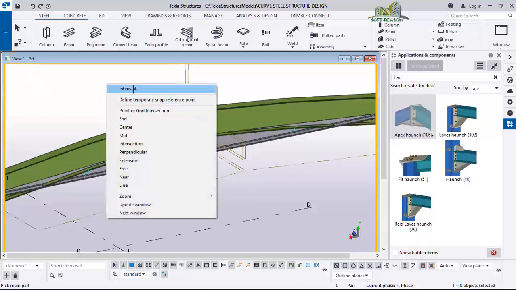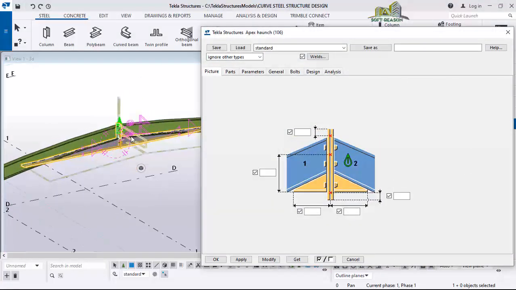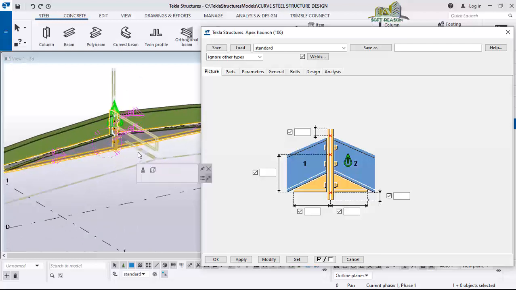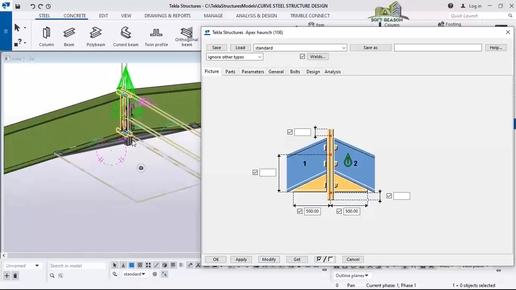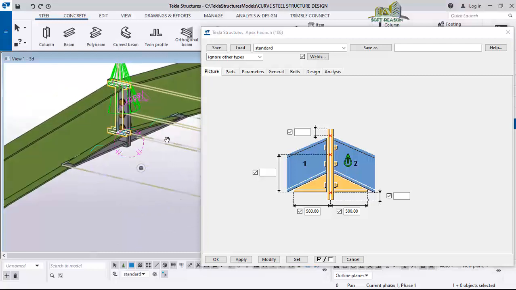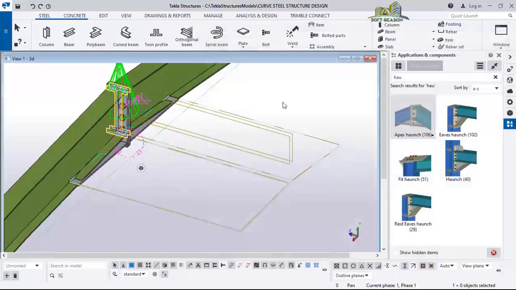So I will right click and interrupt that, double click on this uppermost haunch. I want to be adjusting this haunch distance. For me to be able to do that successfully, I'll come to this spot and I'll make it 500 there and 500 here. Click on modify, so you can see what we are having now. So I believe strongly that this is good enough, so we will go by this. Alright, so after which I click on apply and OK.